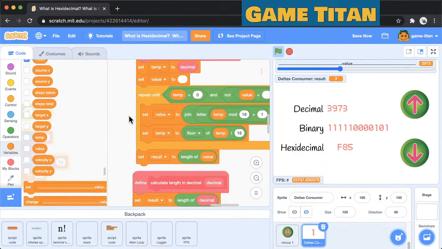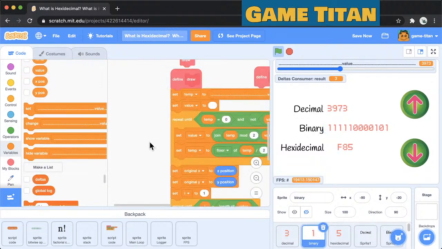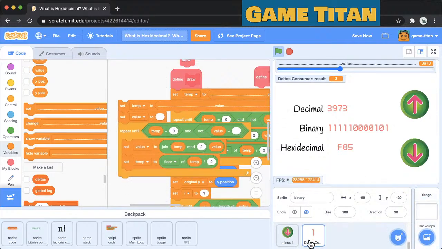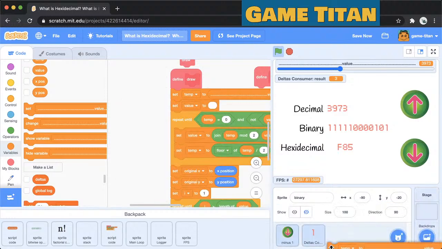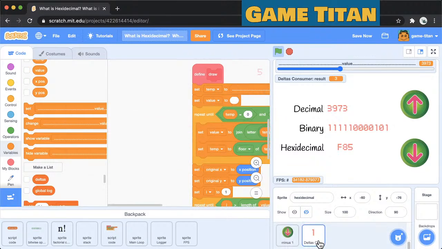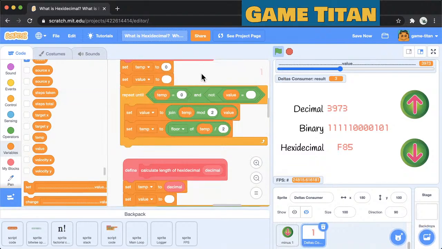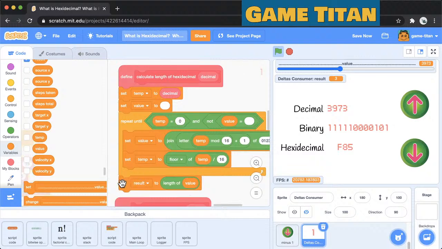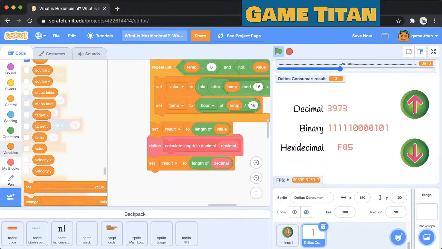And then for binary, it'll be the same thing. Take this code and copy it into here. And this won't be value, it'll be this input parameter. And at the end, we will set result, like so.